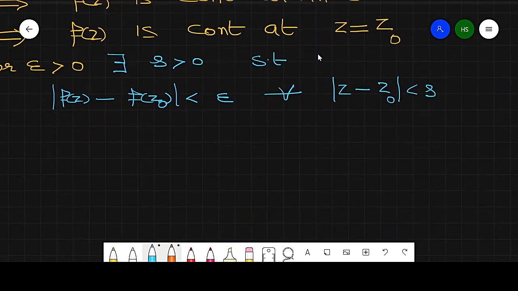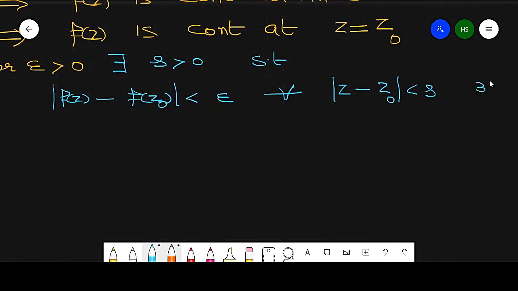So here I write equation number 3. Now this element lies in gamma if we choose R in such a way that R should be less than delta. It means it is again a circle with the radius delta. So any circle with the radius R lies in this circle. So if it lies in this circle, then it satisfies this condition. So all the elements of gamma satisfy this condition.